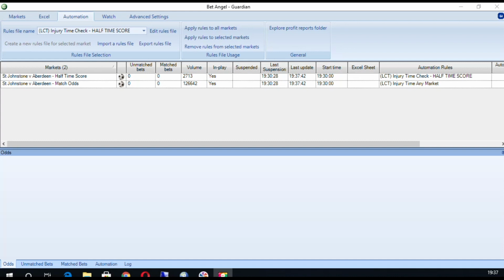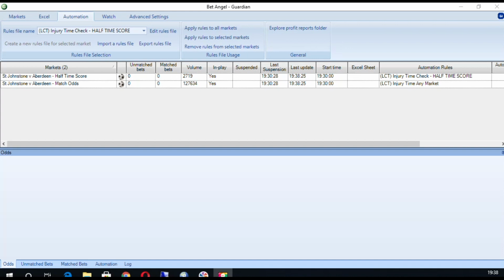And then using part 2 of the automation, we can have it trigger a bet, send out an alert, whatever we want to do. And for this we need to take into consideration the halftime break period, which is usually 15 minutes, but not all leagues are 15 minutes, so please bear that in mind.